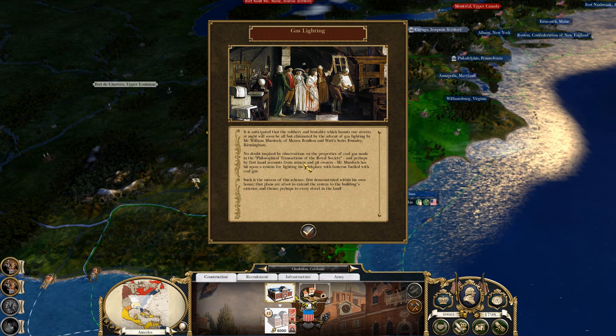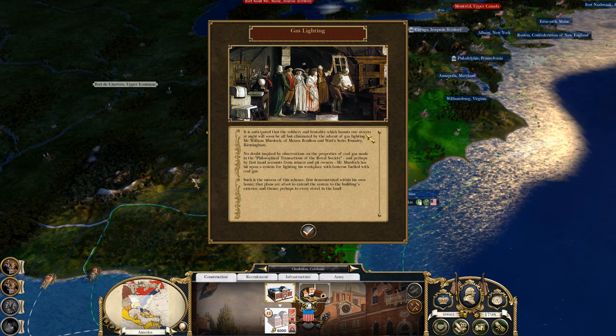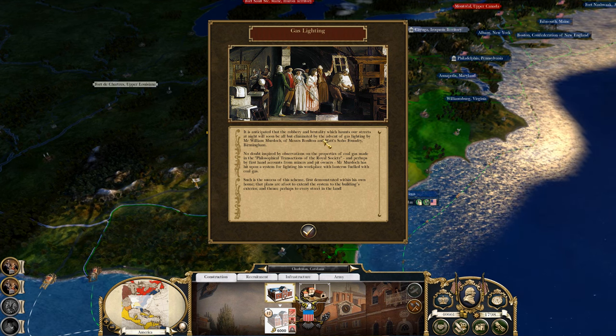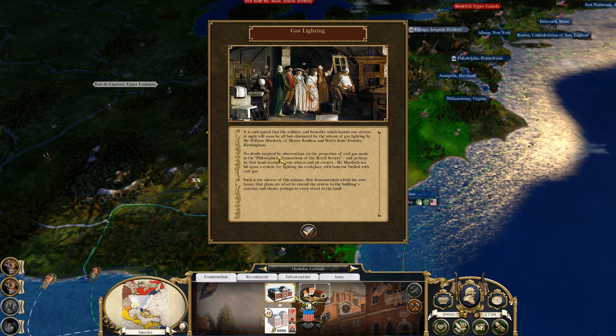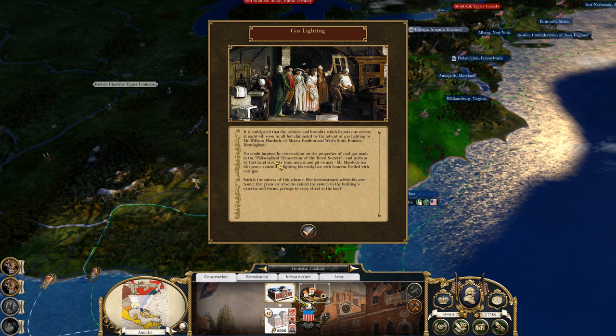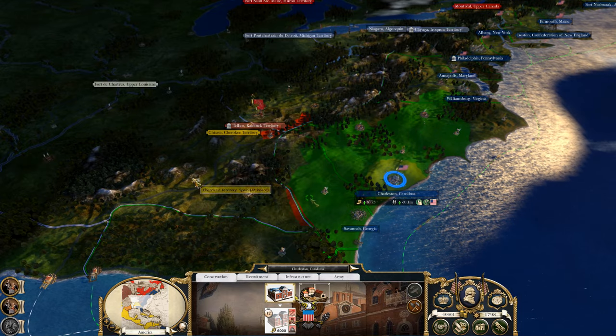Gaslighting? What kind of gaslighting are we talking about here? Which haunts our streets at night will soon be all but eliminated by the advent of gaslighting by Mr. William Murdoch. Inspired observations on the properties of coal gas made in the philosophical transactions of the Royal Society.